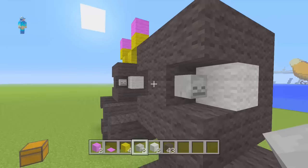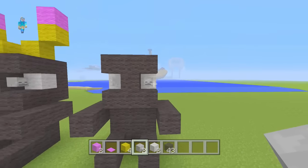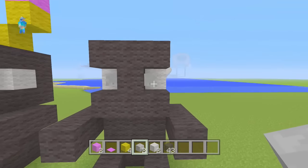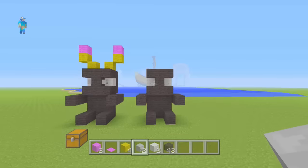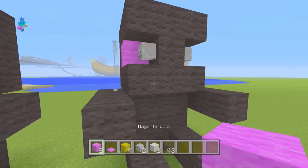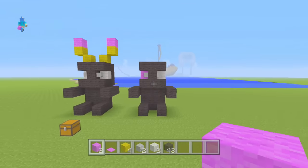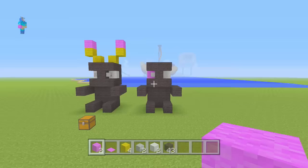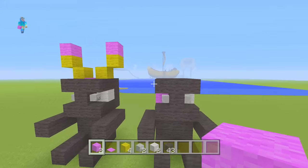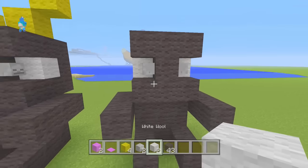Just put the eyes in like that. Make sure you're facing this block, not this block — otherwise you can see the front of it and it doesn't look too good. I like to put it on this block because you can't see the side of it. MCA's Minecraft skin usually has purple eyes — you can do purple eyes, but I personally like white eyes better. You guys can change that to whatever colour you want, but I'm going to stick with white for the purpose of the video.